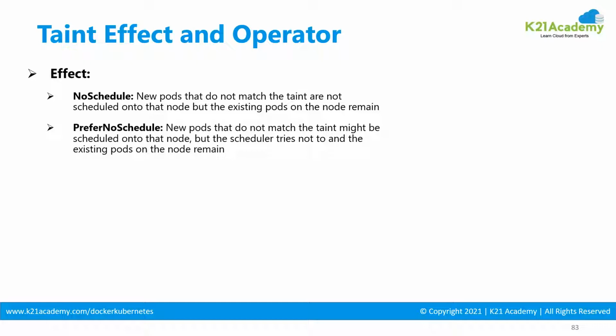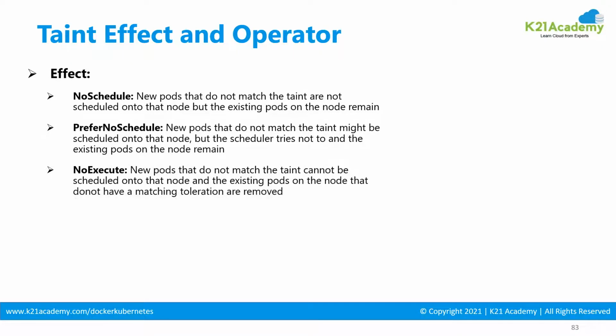So what is the meaning of this? It is similar to a hard limit and soft limit. We use preferred during scheduling and ignored during execution, right? Similarly, even if the worker node is tainted, you can still deploy the pod, because it is used as a soft limit. NoExecute is nothing but what?